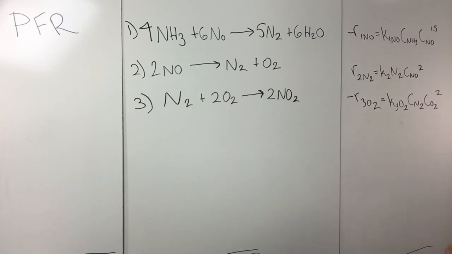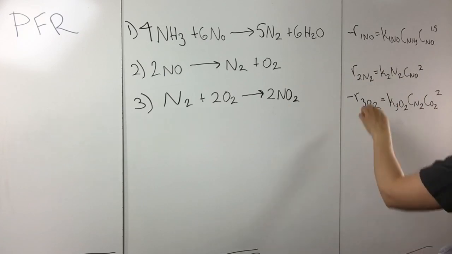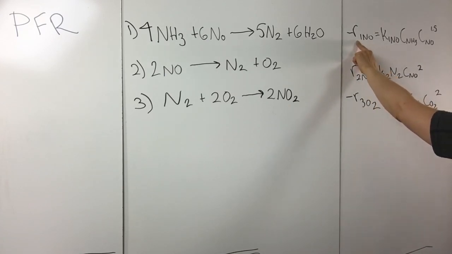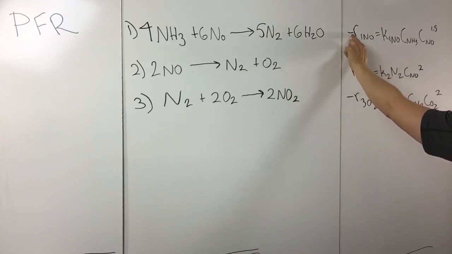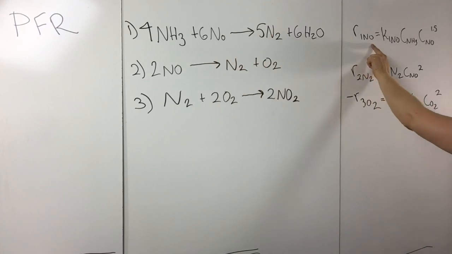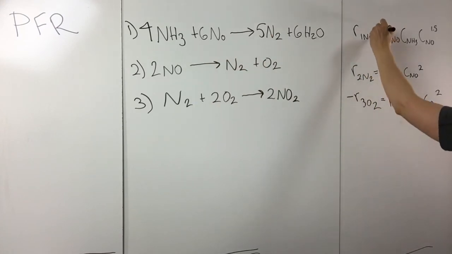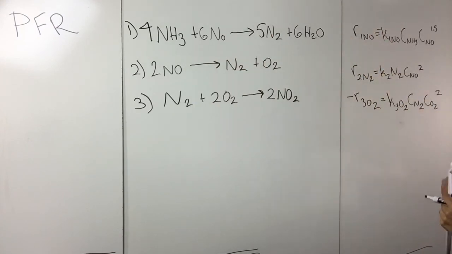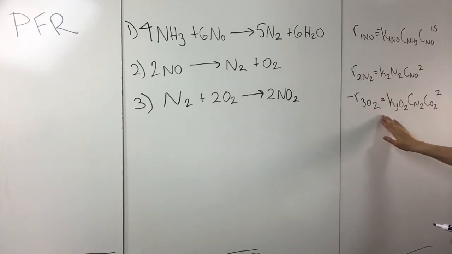And so then if you wanted to, say this was written as the rate of appearance of NO, like it was written like this with no minus sign, it's disappearing, and so its rate of appearance would be negative, because it's disappearing. So just don't get confused by these signs.